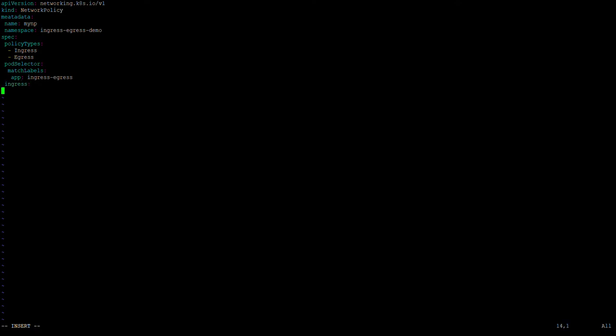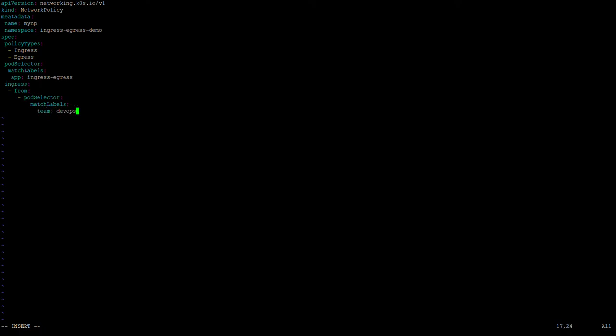Ingress, for the ingress rules, like from pod selector. This can be pod selector, namespace selector, so many configurations are possible, but for us we make it simple and it's pod selector. And the labels, pod selector match labels, it has to be, sorry, team: DevOps.